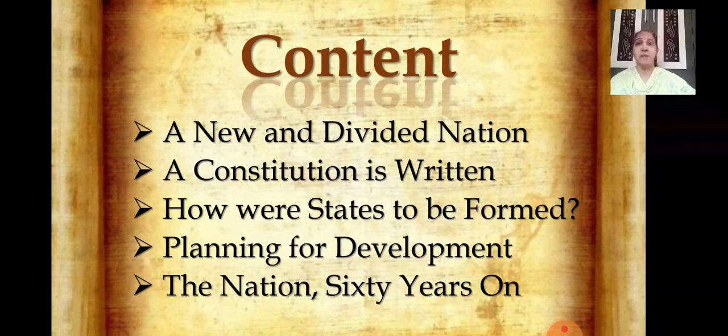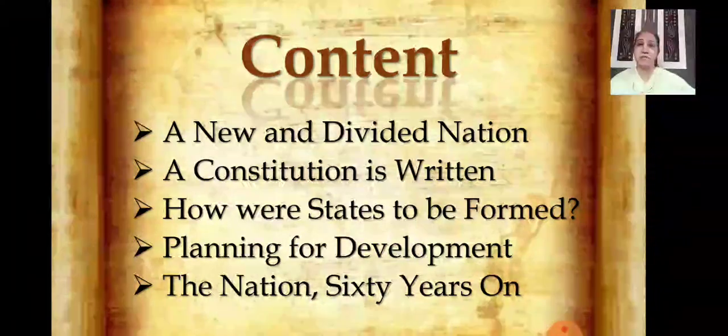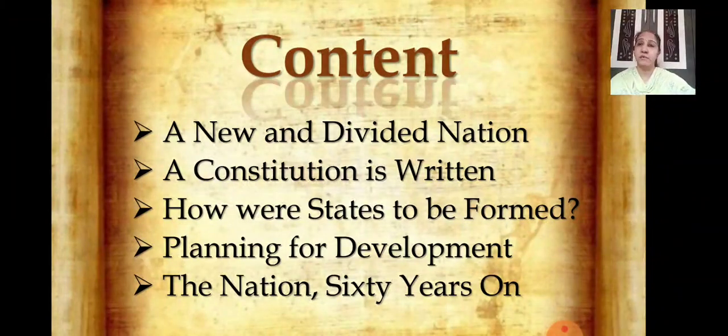Then what have we seen? One feature of the Constitution was its adoption of universal adult franchise. You have understood the meaning of this very well, right? All Indians above the age of 21 would be allowed to vote in state and national elections. Initially it was 21, but then it was changed to 18 years, right? The second feature of the Constitution was that it guaranteed equality before the law to all citizens, regardless of their caste or religion, right? So these topics we have covered in our live session.